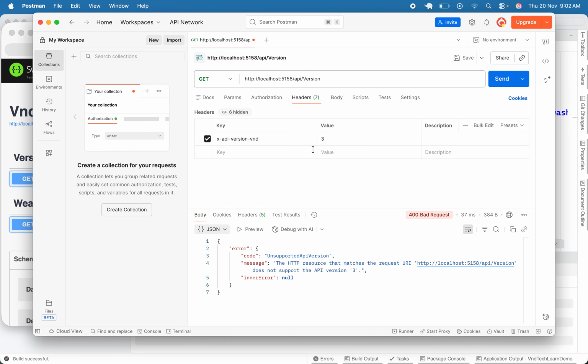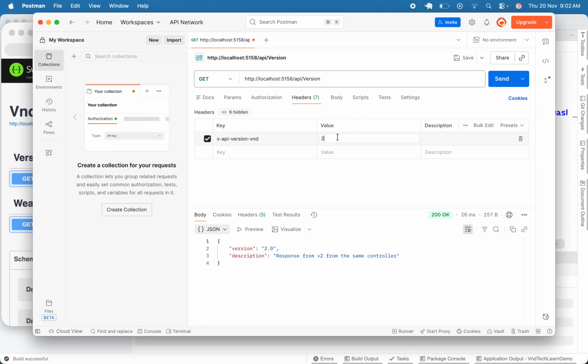So with version 3, it gives unsupported API version, which is correct, and with 2 it should point to the version 2. So it is pointing to version 2 perfectly, and with 1 it should point to API version 1, so it is working perfectly fine.